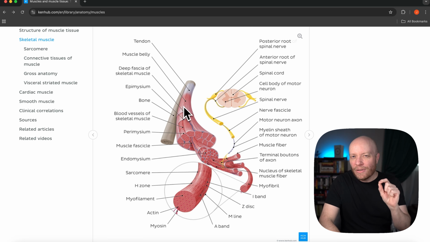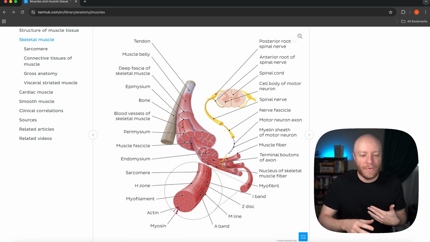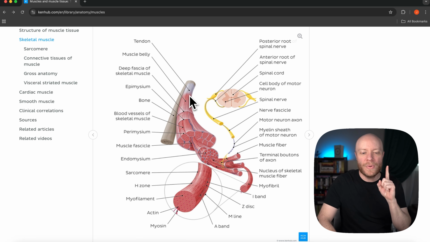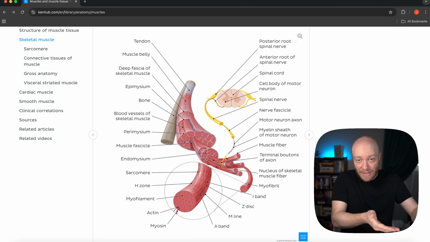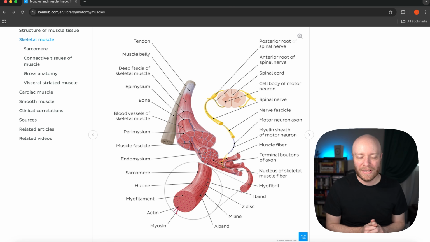And that'll make a little more sense as I go through some of these layers. So I don't want to drop terms right now that you're not going to be familiar with, but I just want you to know the muscular system is continuous with the skeletal system, which is why you're often going to hear people say the musculoskeletal system, because this is essentially just one continuous network.